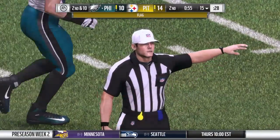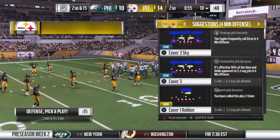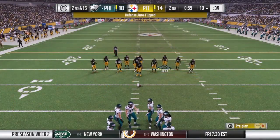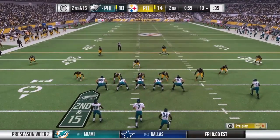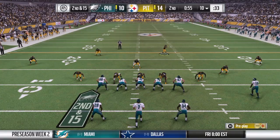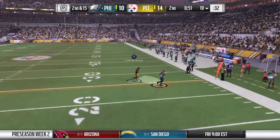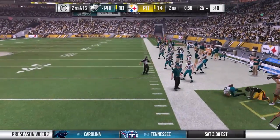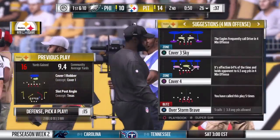It's a solid draft class from a year ago. They were able to address some key weak spots on their team and fill in some holes. They identified the players they wanted early in the process, got a little bit of luck as some guys may have fallen to them, but for the most part knew their philosophy and stuck to it. And this time he's got the hookup — it's complete, good for 16, and the drive will continue.